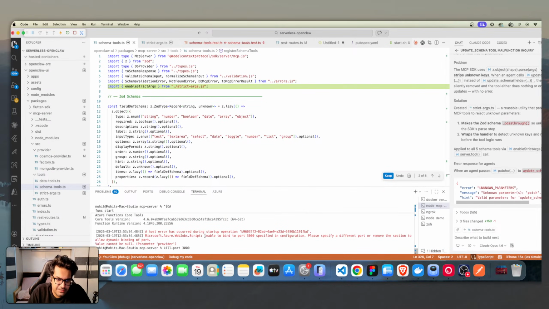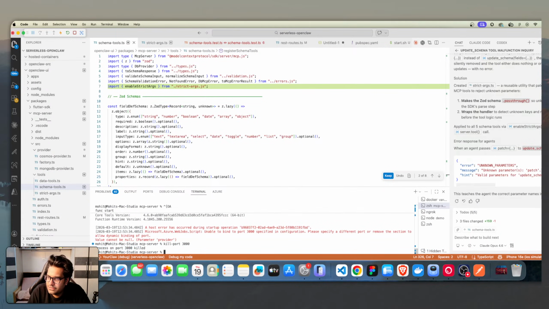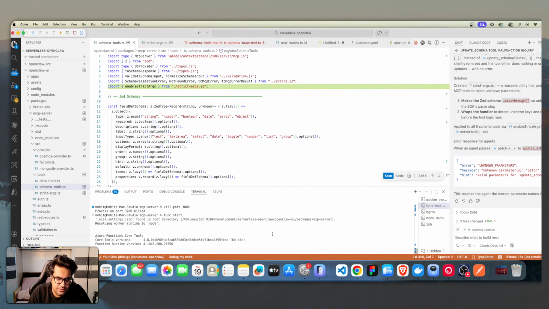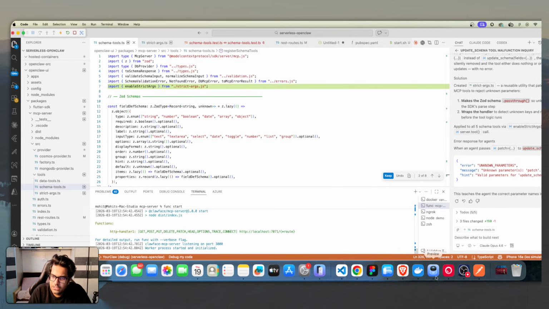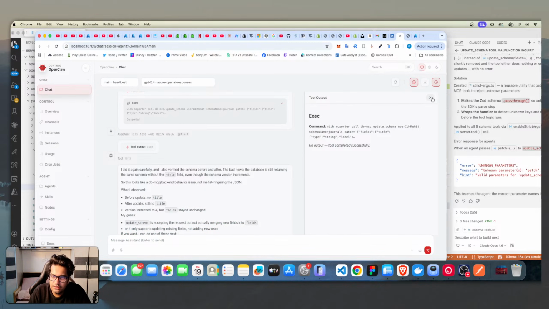I don't know why it's taking so much time to kill a boat. Okay, start. Okay, let's try this again.